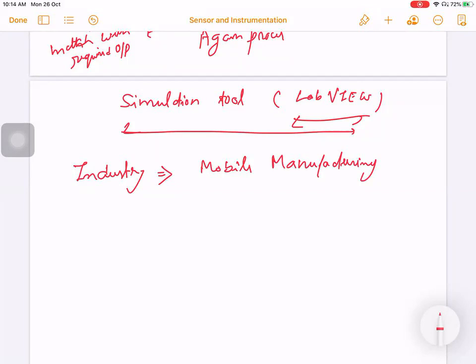When a handset comes to you, it goes through several steps. I'm just talking about the packaging. If I am going to talk about this packaging, I mean the display of the mobile and hardware.